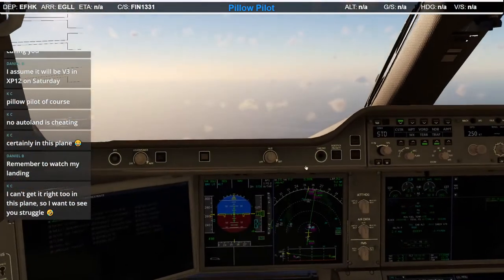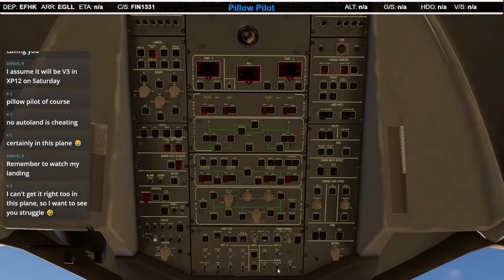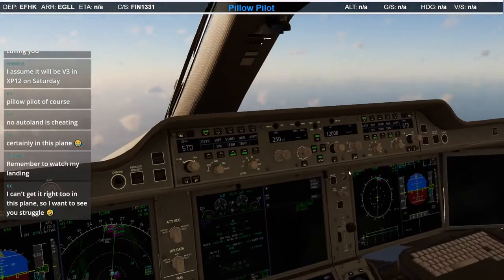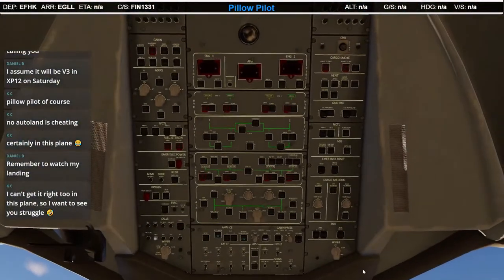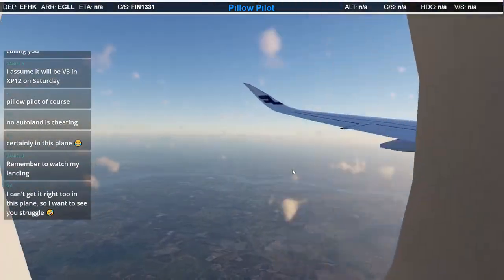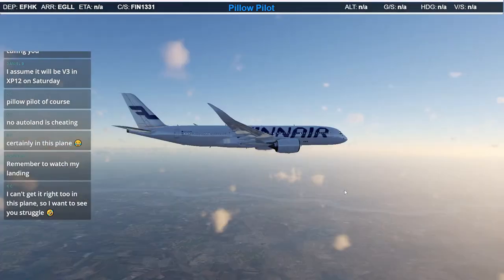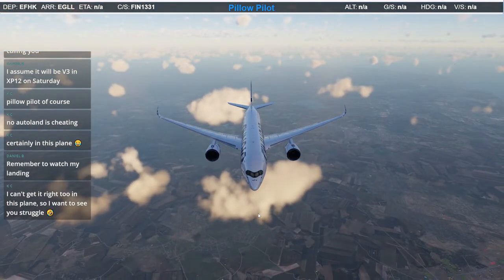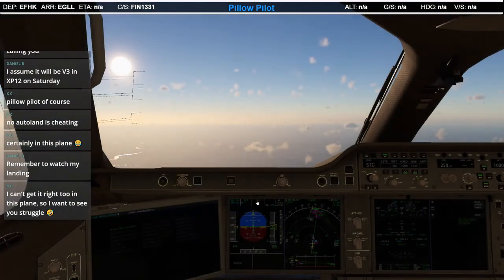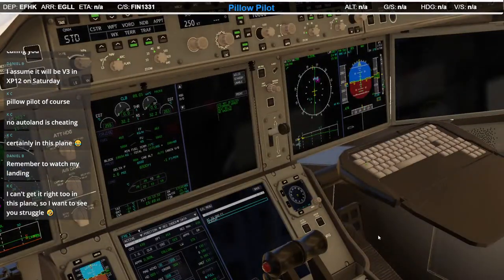Alright, we're starting to approach the airport now. 3120, we'll switch on the seatbelt signs. And then flight level 100 for now, 1321. Flight level 100. And we've got the seatbelt signs and no smoking signs on now. And we'll try and encourage everyone back into their seats ahead of landing. So seatbelt signs are on.